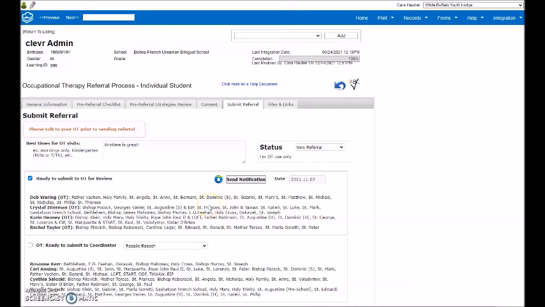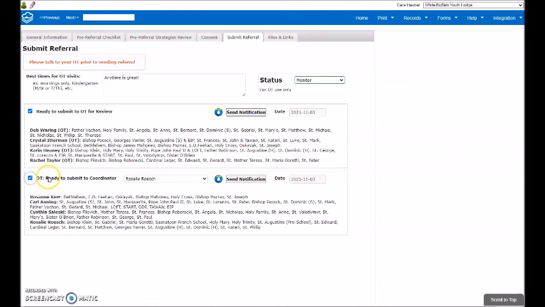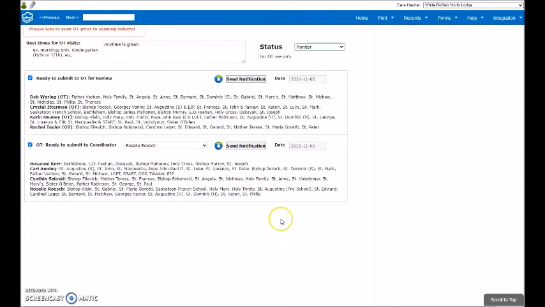The occupational therapist then would receive an email. They would open up this referral and go through what you've written down, and they would make the choice that this is a new referral or this is a referral that's been in process already. Maybe they're just going to monitor the situation, or maybe this referral has been completed and it's over with. So they would choose one of the 4 options, and they would send it to their coordinator. In this case, they do have to choose a coordinator for their school. So they would choose the right name, push the button.